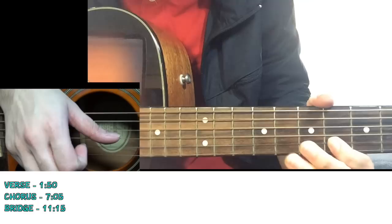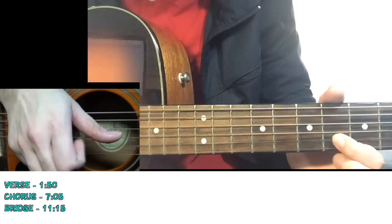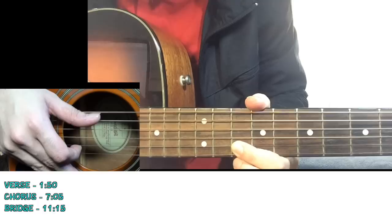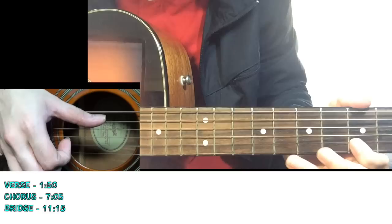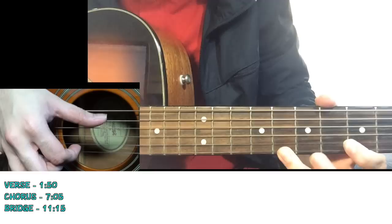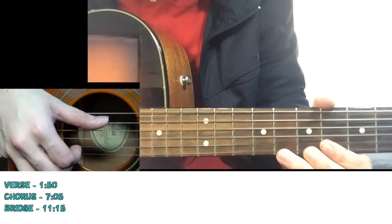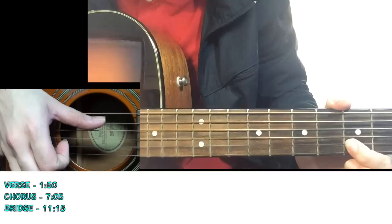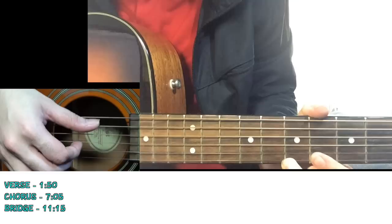The last part of the riff can be played in different ways. Basically what you're doing is you slide down from the 10th fret to the 8th fret on the B string, then you hit the 6th fret on the B string, then the 5th fret, and then you hit the 8th fret on the 1st string while the 5th is still ringing - so don't mute the B string. Another option that James Bay does in his live versions is a slide from the 5th fret to the 6th fret on the B string, then play the 8th fret on the 1st string.